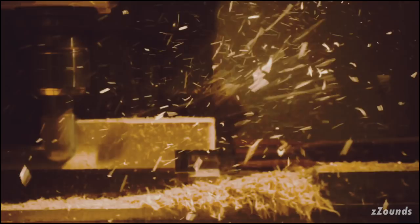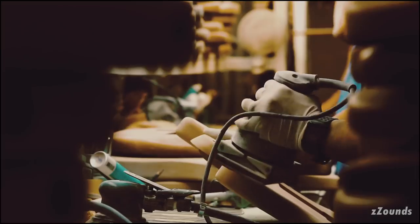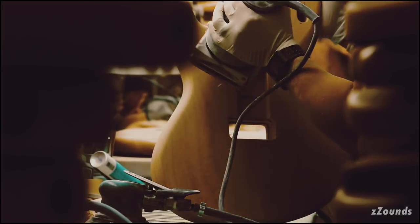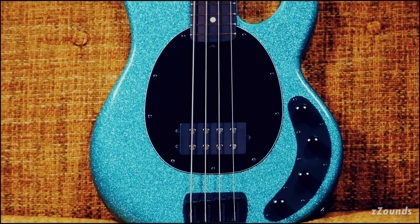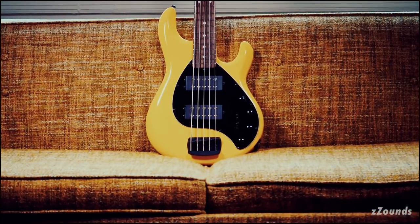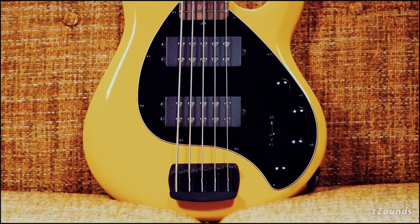Every company has its roots, and Ernie Ball is here because of an opportunity created with rock and roll. It's easy to look back and be proud of our roots because they're authentic for music and rock and roll. My dad had the opportunity to beta test the Stingray with Leo Fender — not many people on earth had the chance to learn from and work with a guy like Leo. When you see pictures of that bass being made, with the actual electrical tape around the pickup, it's so cool.